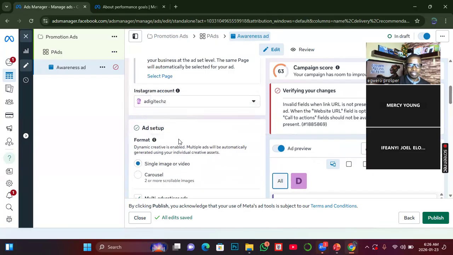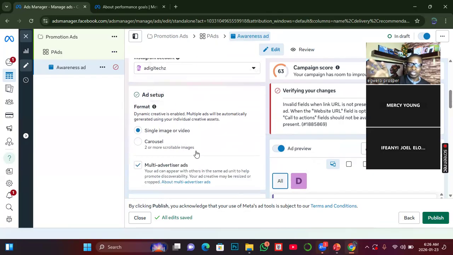Then ad setup. This is where you bring in the content, what you are placing. There are different ad formats you can place: single image or video, or carousel. Carousel is an ad that you must have come across. We call that a sliding ad. A company can call you and give you five different products and they want you to push them at once.